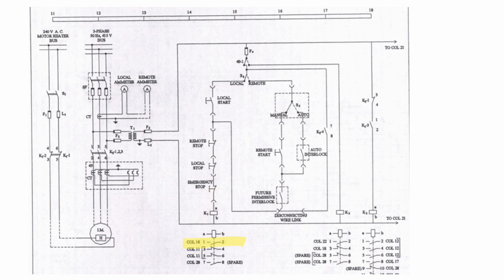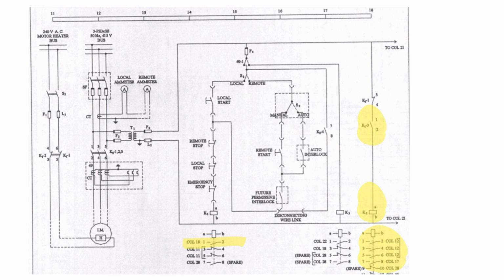Simultaneously, one normally open NO contact of contactor K1, which is K1-3, located in column number 18, will close and energize the coil of contactor K2. As a result, the contactor K2's associated contacts will also change their status, which you can see at the bottom of page 1, which are the 1 to 14 contacts. Okay, 1, 2, 3, 4 up to 14.